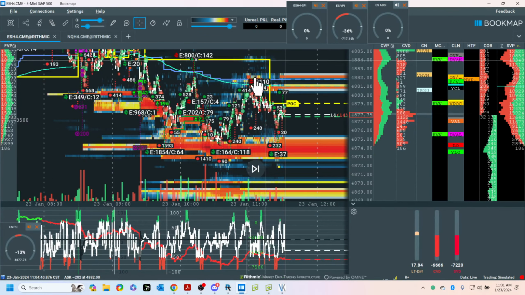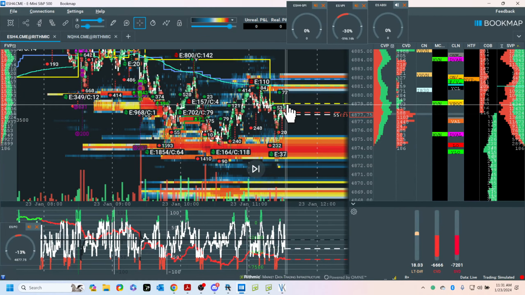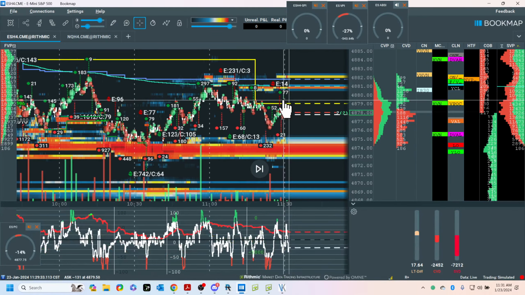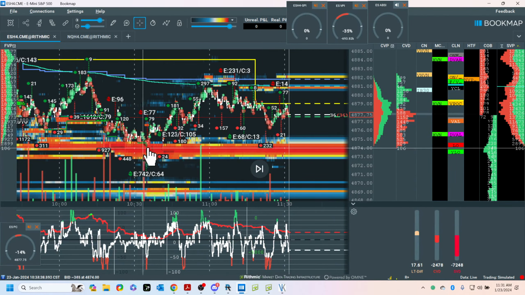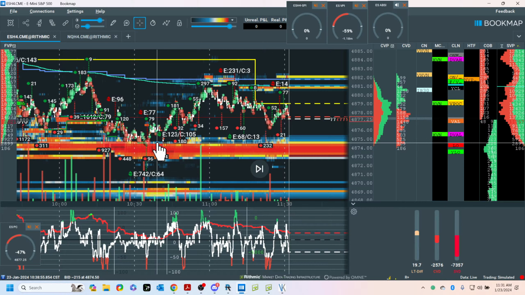VPOC migration, potential structured trade in the Trader Lab. Let's observe this. Micro high volume structure, seller, pullback, potential short, not a trade recommendation. You got to be aware of this right here, stay in the book. Let's watch it. And this is not a trade calling room. We're just taking a walk on the wild side.